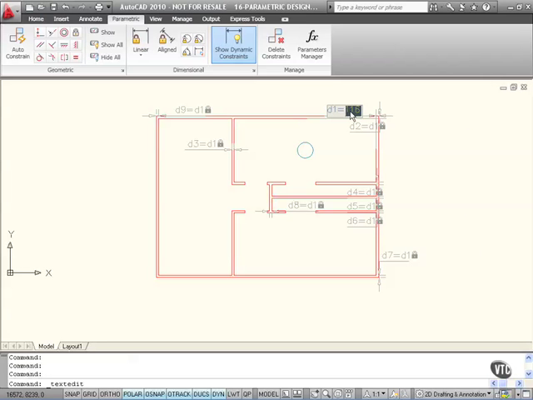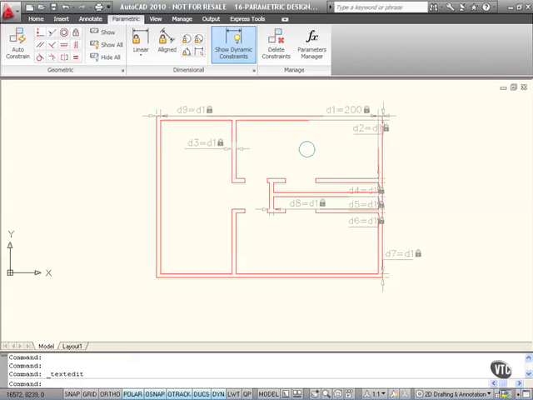I'm going to double click in there. I'm going to make my wall thicknesses 200. So my D1 value becomes 200. As soon as I press enter there, notice the wall thicknesses change. They've now all changed in line with the 200 of the D1 dimensional constraint there. So as you can see, these constraints allow you to work very quickly and automate processes that might make you more repetitive and slower.